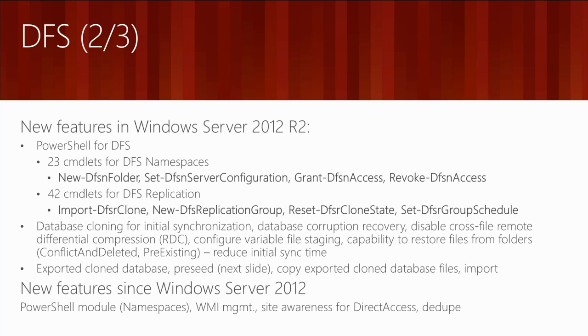So when you put up a new DFS server, one of the things you have to do is you need to get the configuration and the data over to the new server. And if you don't do any cloning or preseeding, what ends up happening is you just wait. It takes a long time. It's very expensive. Over a slow WAN link or an expensive WAN link, it's not optimal at all. So database cloning allows you to basically export your database. That becomes your clone. You send it over to the other side, and then you import it. So that's kind of the process, 3 steps. The key to remember, though, is that has nothing to do with the DFS data. Because you got all your file server data, and when you do your clone, that doesn't have anything to do with the data. So you actually need to do the preseeding. We're going to talk about that next.